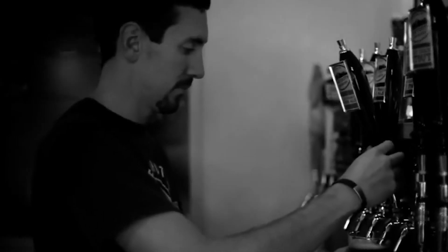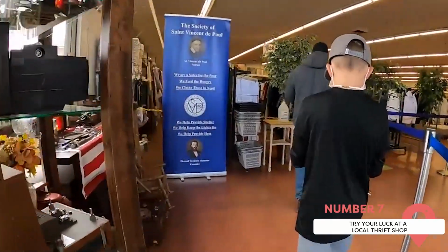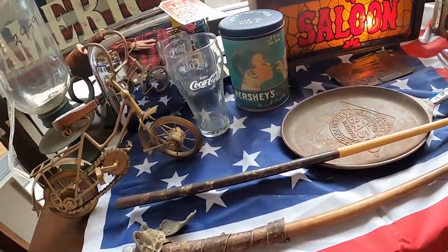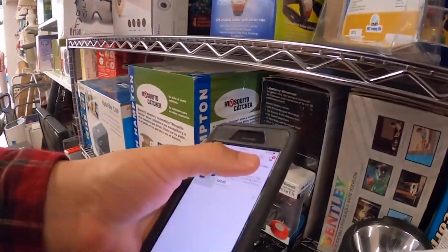They also have a great wine list and a stunning new outdoor area to enjoy it all. Try your luck at a local thrift shop. There are many upscale shops in and around the Sun Valley Resort and downtown Ketchum, but Goldmine Thrift Store is the best option for all your thrifting needs and a true taste of local flavor. Discover hidden treasures while knowing that 100% of your purchase supports the adjacent community library.